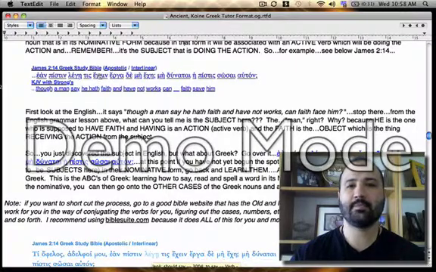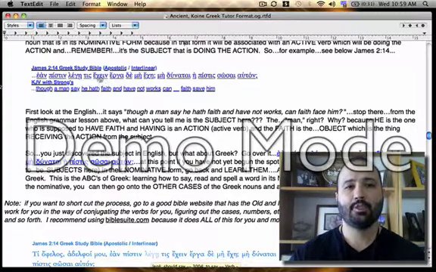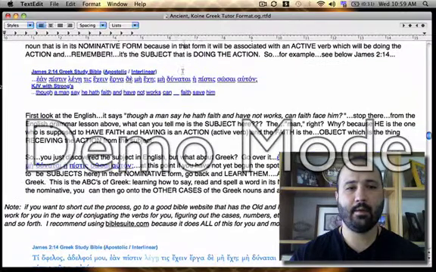This is a special type of verb form, and this infinitive does not take on other persons, first person, second person, singular or plural. It stays the same. The only way you'd be able to find out how this infinitive is associated with a particular person is to know who the subject is. And again, the subject here is a man, the tis here. So, this is very important. This is very key. And we'll go over this in subsequent lessons, further lessons down the road. So, right here, we just found who the subject is. We also found his action here, the echin, the hath part.